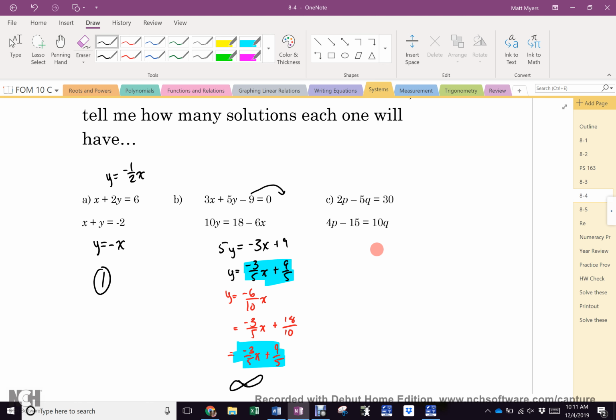But how did I make it more difficult on you? I changed it from x and y to p and q. Does it even matter? Because who's in charge of this question? You are. So if you isolate q, then q is your y value, right? If you isolate p, then p is your y value. Because what are you going to find? Whichever way you isolate it, the fraction of the other one is going to be what?